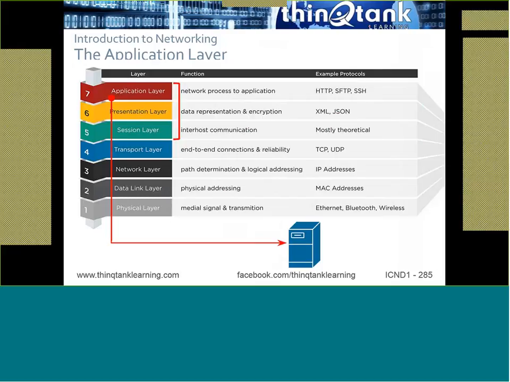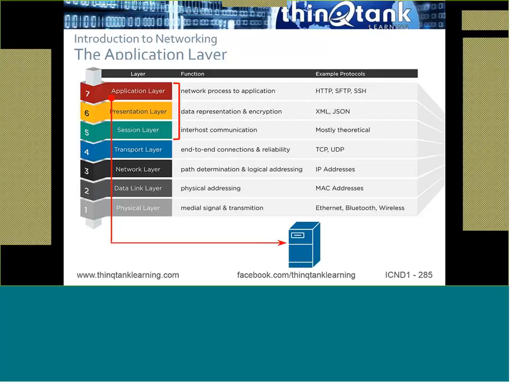The application layer is layer 7, but in a lot of cases, anything above layer 4 generally gets classified under that layer. We see the session layer, the presentation layer, and then the application layer. The session layer is to the application like TCP is to hosts. It allows us to establish communication channels between applications. As you can see there, it's mostly theoretical, is how it's defined. That's because we don't typically deal with the presentation or the session layer that much.